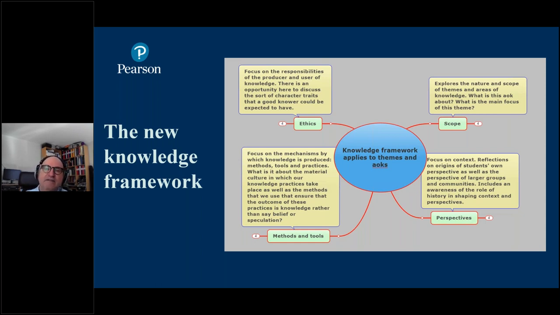Ethics in TOK is about the ethics of knowledge production, the ethics of knowledge use, and the ethics of using knowledge to make applications in the world to help us live better lives. So ethics in TOK is tied to knowledge. That's really essential. And I think it's best couched in terms of responsibility. As I said before, responsibility of the producer and user of knowledge. What are those responsibilities? Do I have responsibilities for knowing certain things? Do I have responsibilities if I know certain things, given my knowledge, and so on?